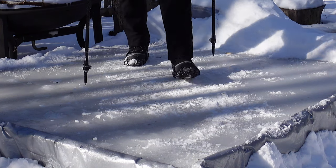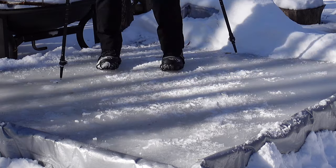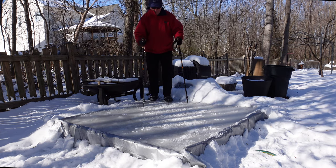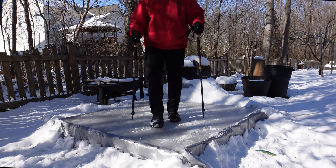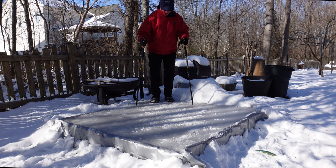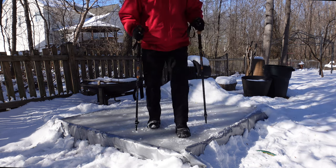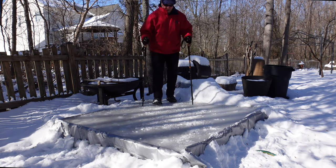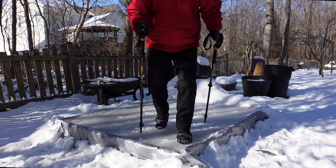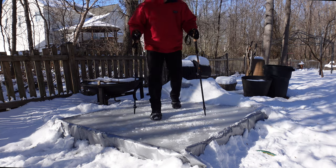Much more stable than the orange straps. I don't feel much sliding at all. Yeah, this is solid. I feel comfortable going out in any kind of wind conditions. I think you could even walk in snow first — snow and ice — and you're going to get the boot protection. This works out well.